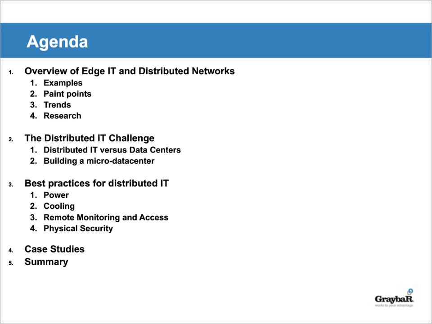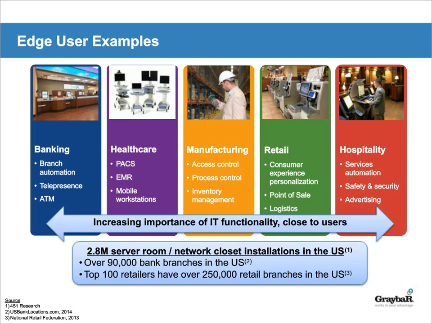So let's get started here with some examples of Edge IT across different verticals. As I mentioned earlier, you don't have to look far to find examples of Edge IT. Every time you see IT equipment being deployed outside of a data center, you are looking basically at an Edge IT deployment. Banking is one vertical that has dealt with Edge IT for many years. Now, banks are investing in automation and telepresence technologies, not to mention the new security systems that increase the amount of IT equipment being deployed at the branches.